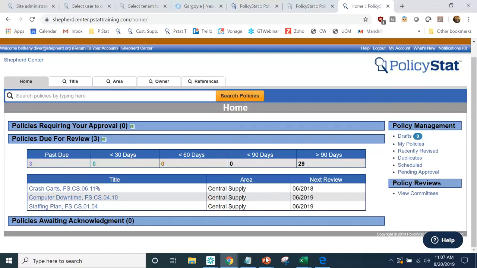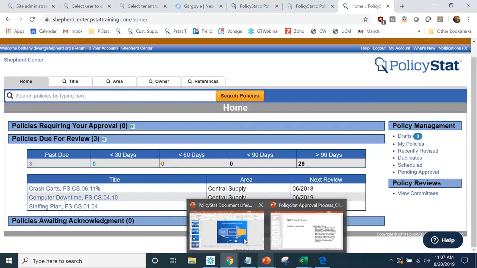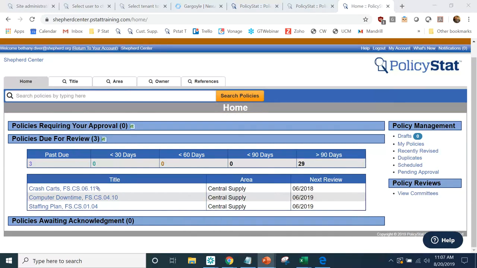So we're going to take a couple of these documents and walk them through this process. We're going to collaborate and make changes on them. But real quick, let's look at a quick overview of what that process is going to look like.